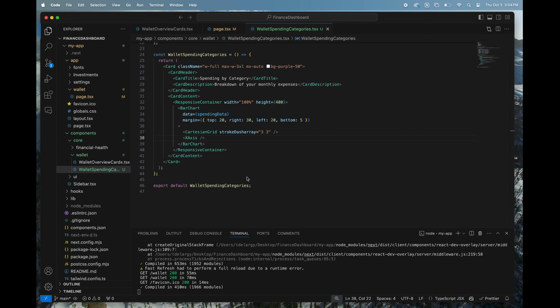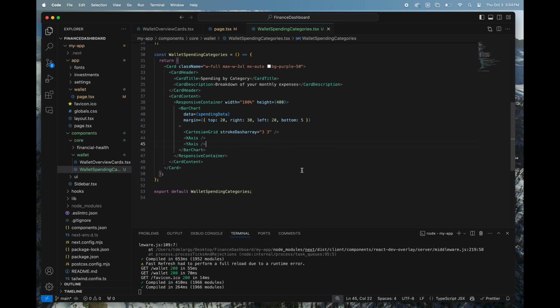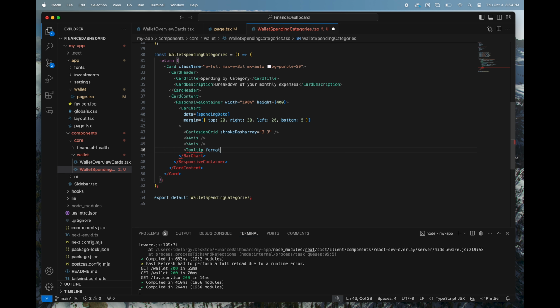And there we see the x-axis. Then let's add the YAxis and a Tooltip. And this is going to be formatter equals value, and then an array with backticks, $, value, comma, Amount.